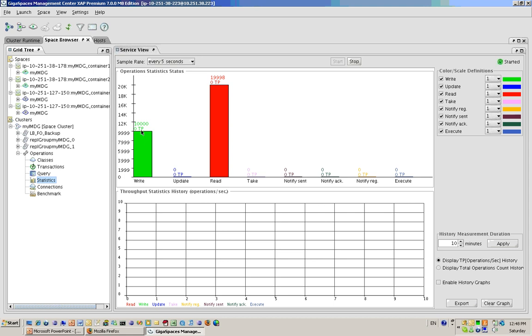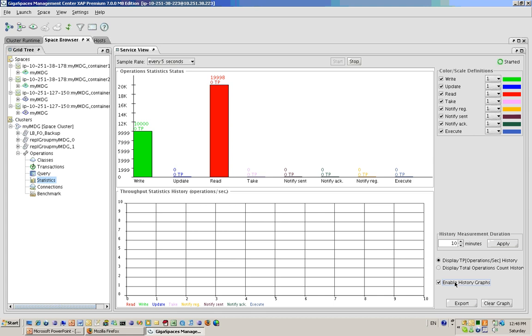of operations. So the first number over here, for example, will be the total amount of write operations that has been conducted since the cluster has been started. And the zero over here, for example, will be the current throughput. Right now, we don't have any write operation conducted. The log piece over here will show us the history, so you should enable it if it's not turned on.